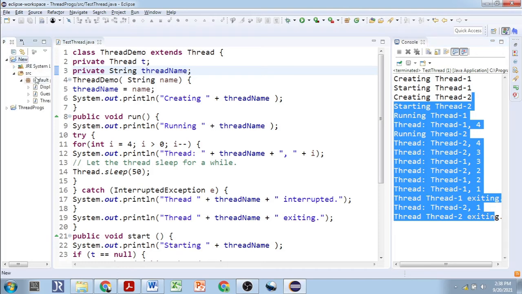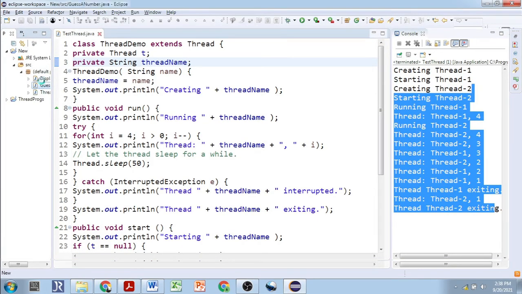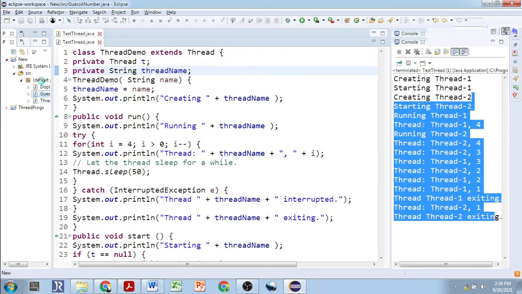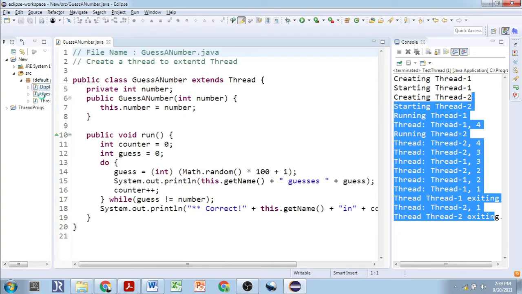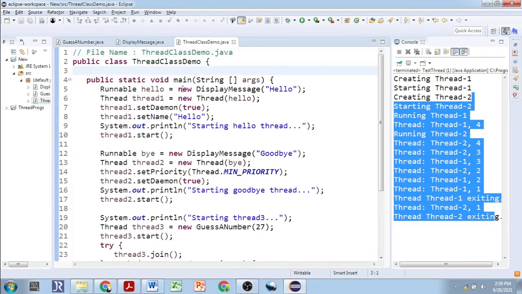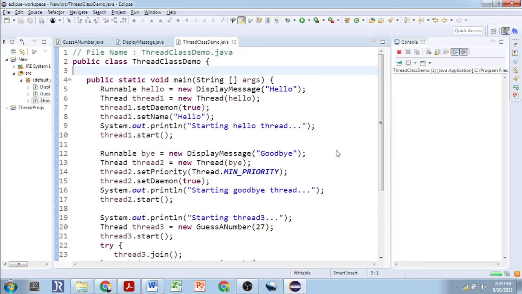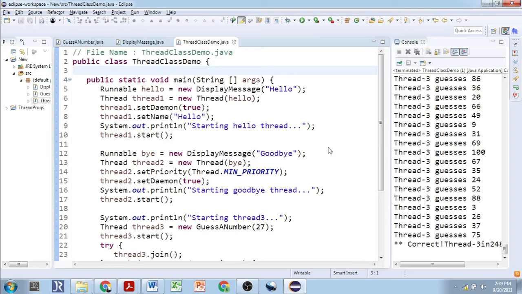So this program is already written with me. I'll not type it in front of you, neither will I copy paste it from there. It is there with me, so it will be easier for you to understand, execute and see. Now I'll not explain this again. I'll just execute and show you how it works.